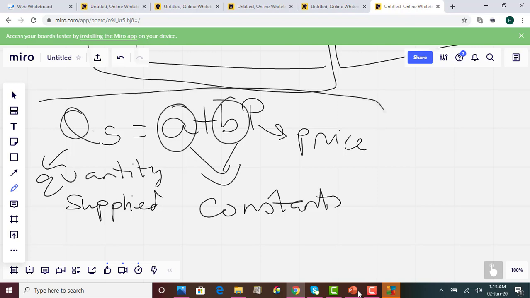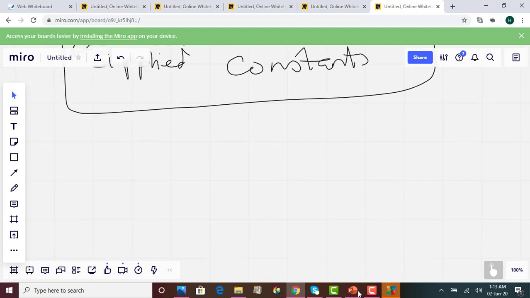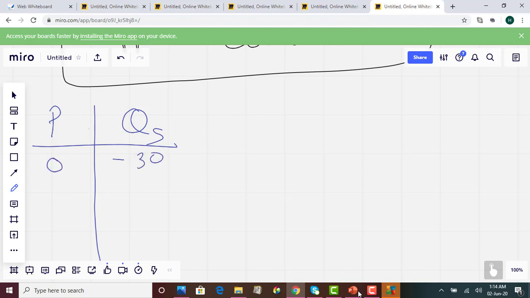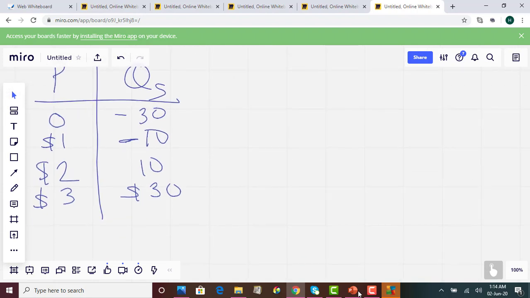So just like the demand curve, I'm going to show an example of how we can come up with a supply function, so you know how to do that. Let's say you're given a table, and again we have price and quantity supplied. Now we are only looking at supply and price, we're not worrying about demand for now. So let's say the price is 0, quantity is minus 30. When price is 1, it's minus 10. Nobody has any incentive to produce the output. But as price becomes $2, there will be 10 units of that good. Then at 3, we have 30. And then at 4, we have 50.